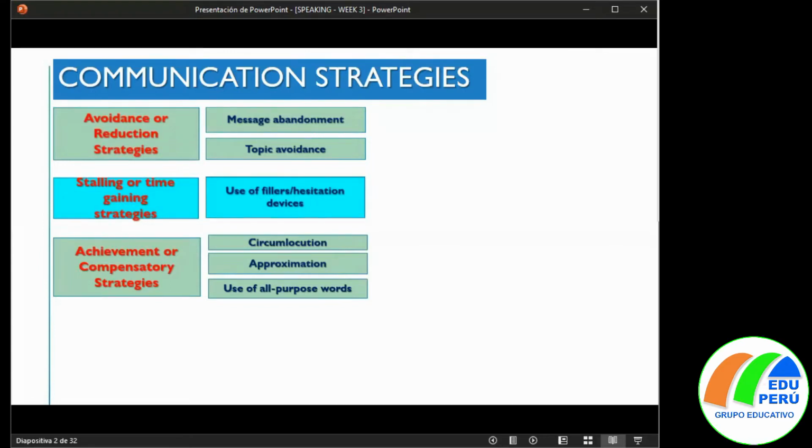Nobody? Circumlocution? For example, let's imagine this situation. Oh, yes, I want to open the door, but I couldn't find... sorry, I couldn't find... well, the thing that we use to open the door. I'm using circumlocution. What is it? Circumlocution. Notice, the person didn't know exactly the word, but what did he do? Or what did I do?